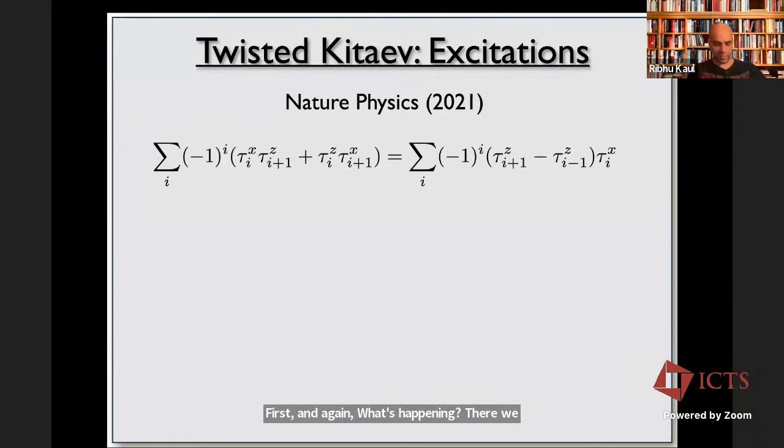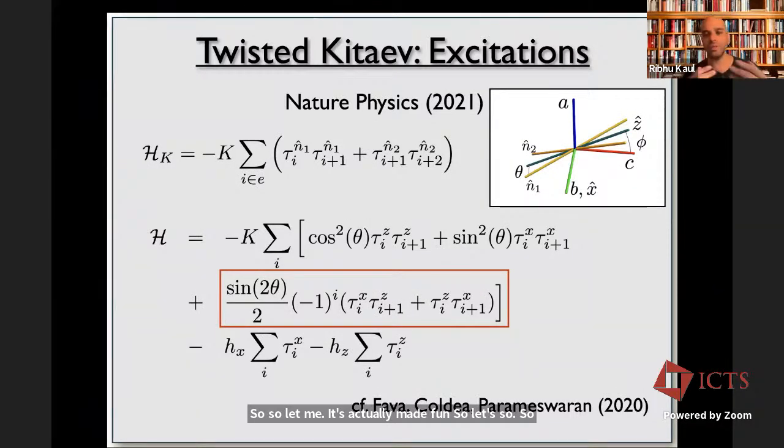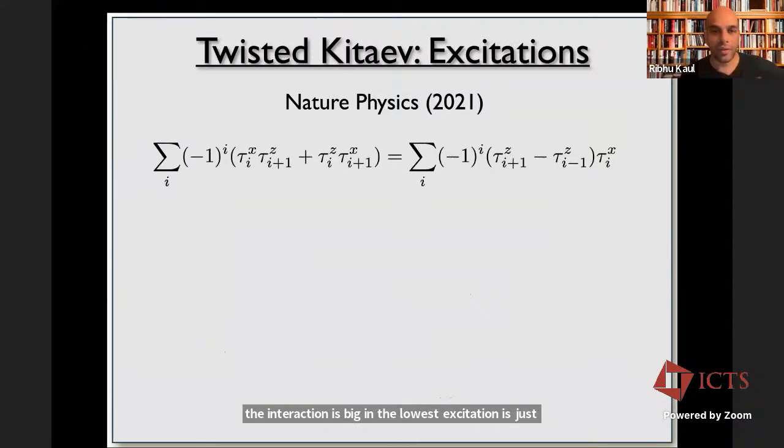Okay, so let's analyze this term, and I think I still have a little while. It's actually very fun. So let's begin by thinking in terms of domain walls. So we'll assume the tau z interaction is big. And as we discussed earlier, if you just assume the tau z interaction is big, then the lowest excitation is just a domain wall where you flip half of the system and you have a point-like excitation. So the question now is, if I study this domain wall basis, this is a highly degenerate basis because I can put the domain wall anywhere I like along the chain. And in this space of degenerate domain wall states, I want to study what this term does, right? Because remember, the Ising model by itself has no domain wall dynamics. Domain walls are stationary.